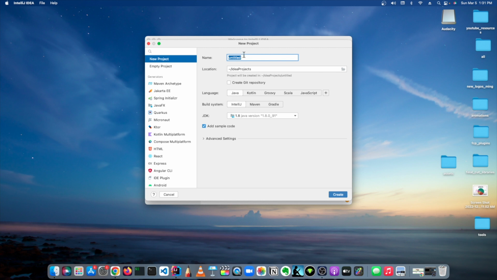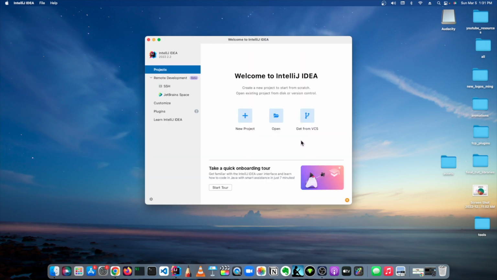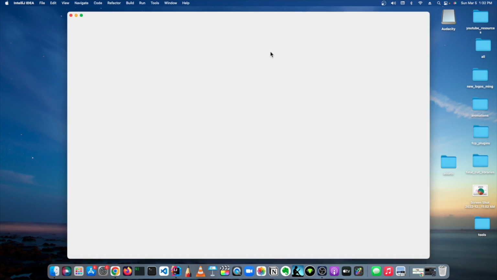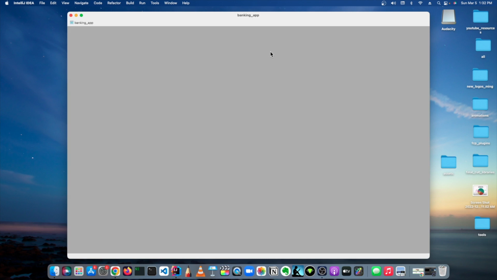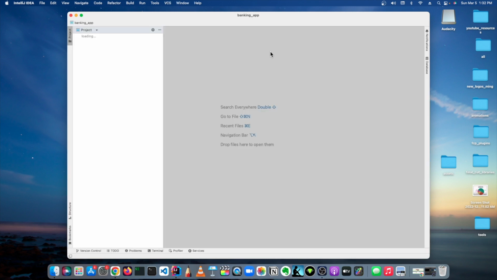So I'm going to name this project banking app because I want to model a real world application that you might work on. And banking applications heavily use Java. So I thought this would be an appropriate example. So I'm going to go banking app, right? I'm going to use Java, IntelliJ. I'm going to use Java 8 for now. Do I want to use Java 11? I think I have just Java 8 installed. So let's just use Java 8. That's going to be good enough for what we want to do. We're not going to go into too many Java 17 topics just as of yet.